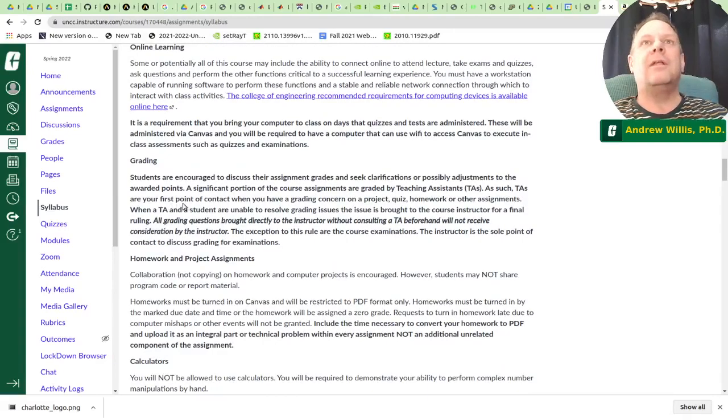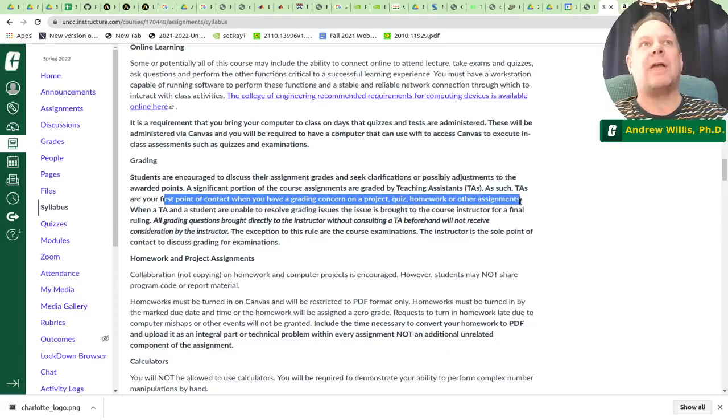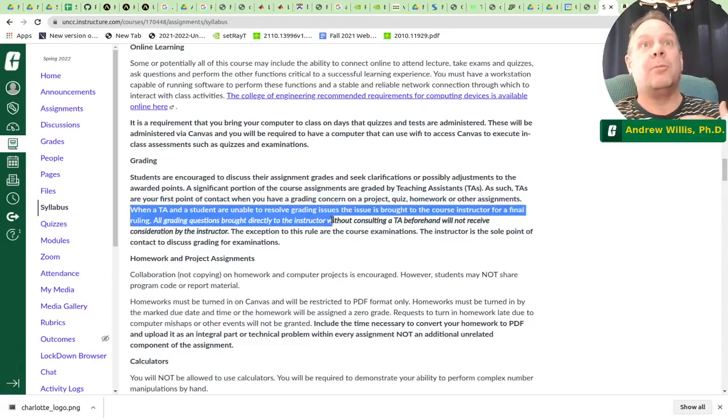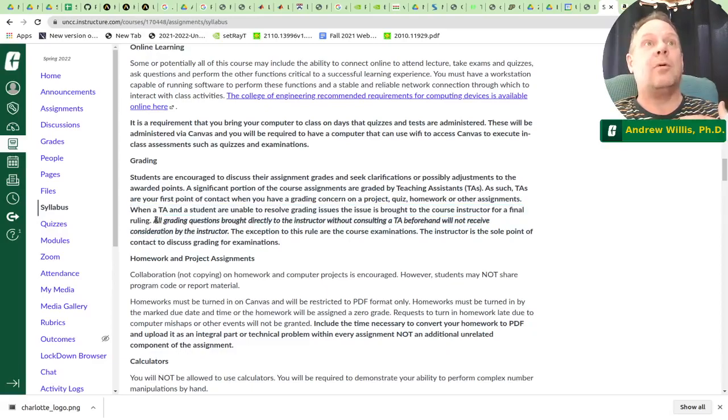Grading. A significant portion of the course is graded by TAs. As such, your first point of contact when you have a grading concern on a project, quiz, homework or other assignment is the TA. When the TA and you are unable to resolve an issue, you bring that grade to me, and I will make the final decision on any grading.